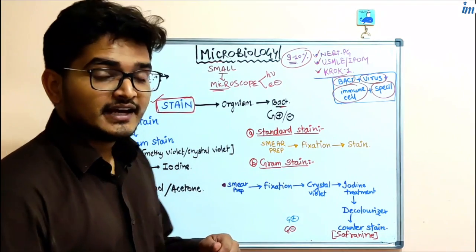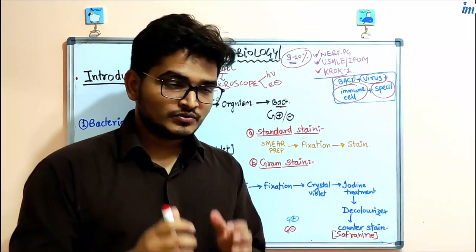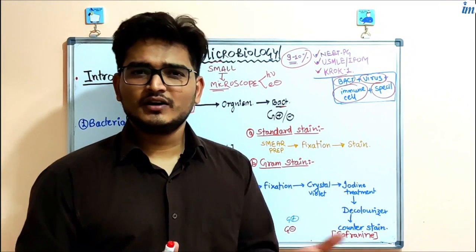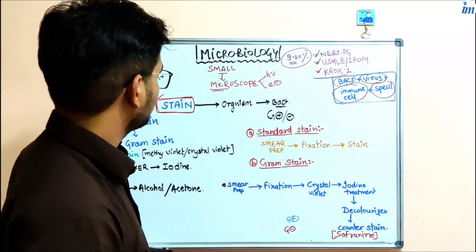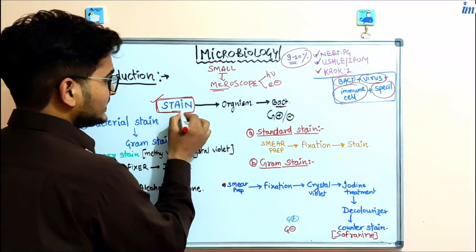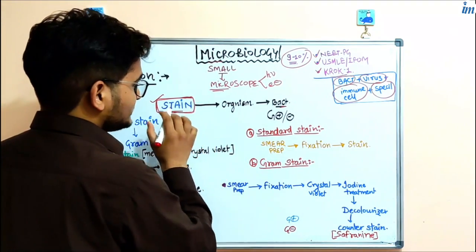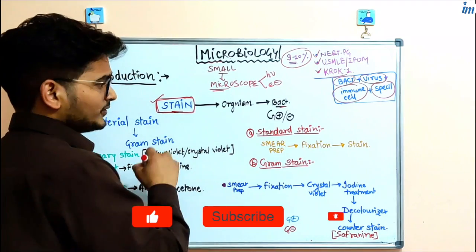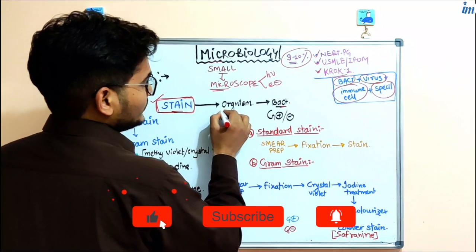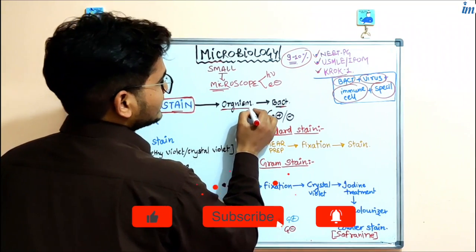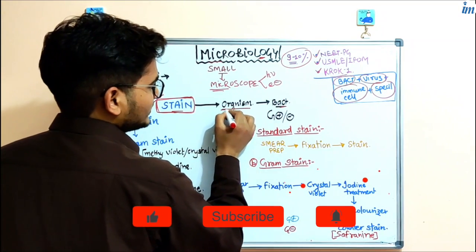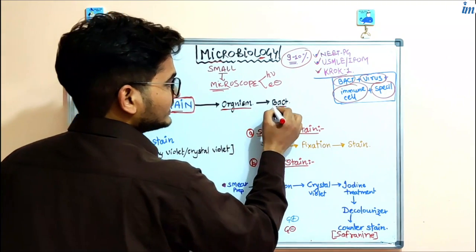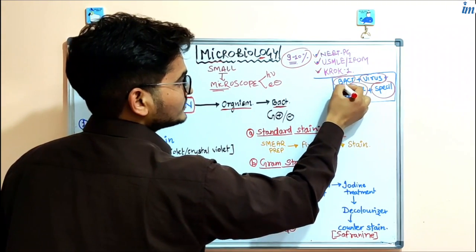A stain means that you are using some dye to identify specific types of microorganisms, antigens, or other living cells, living bodies. A particular stain has particular properties, because of which they produce color. We apply it over the organisms. Here, more specifically, bacteria, because the first one is bacteriology.